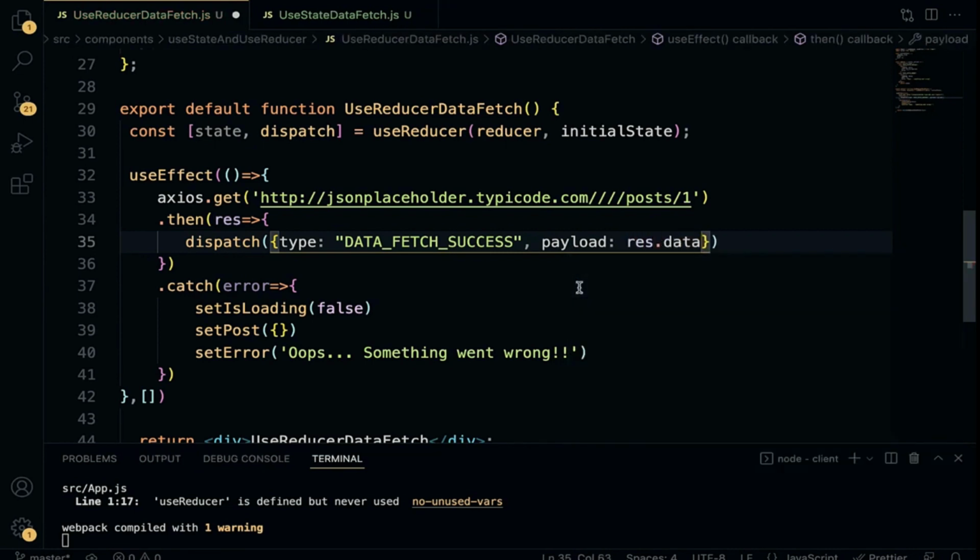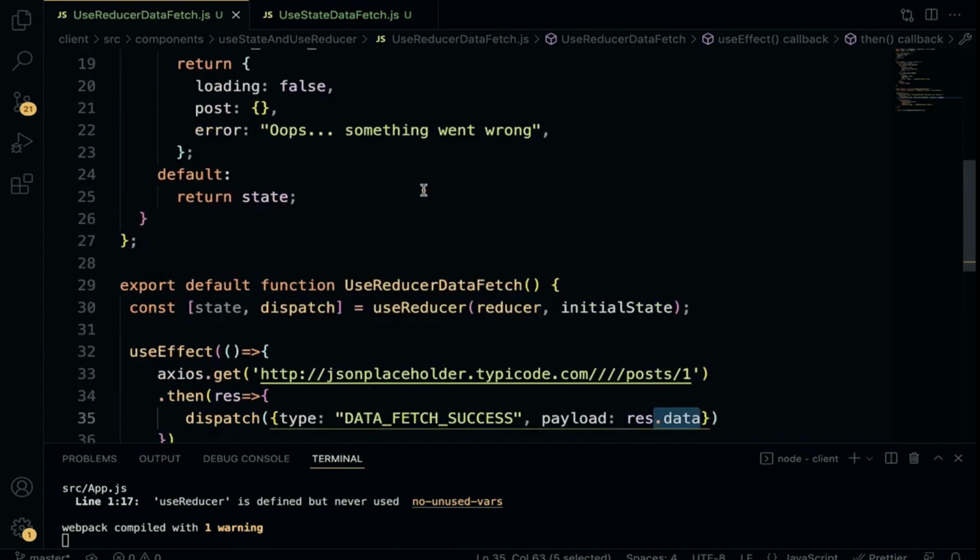Let me explain to you what the payload is in a jiffy. The payload is the data that your reducer will use to update the state. So we are going to grab a new data, and then that will be used to update the initial state. And of course, the initial state is just an empty object.